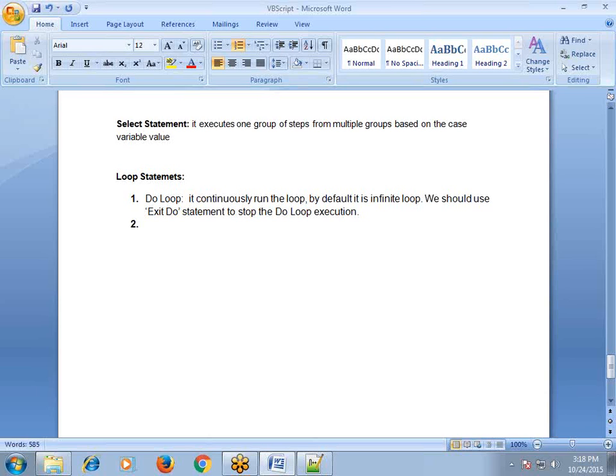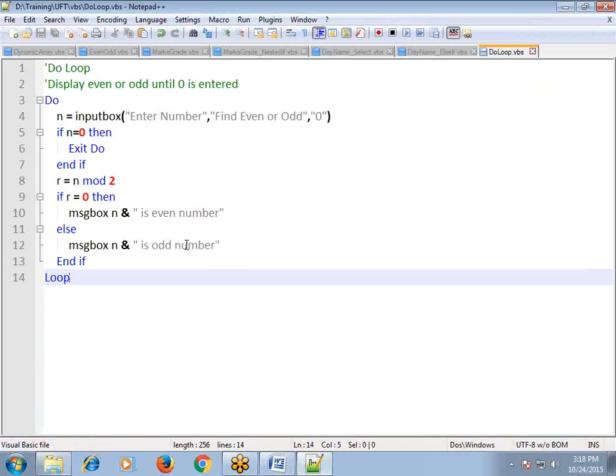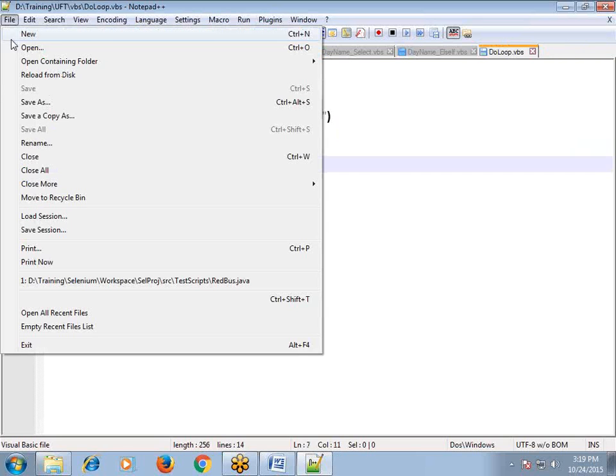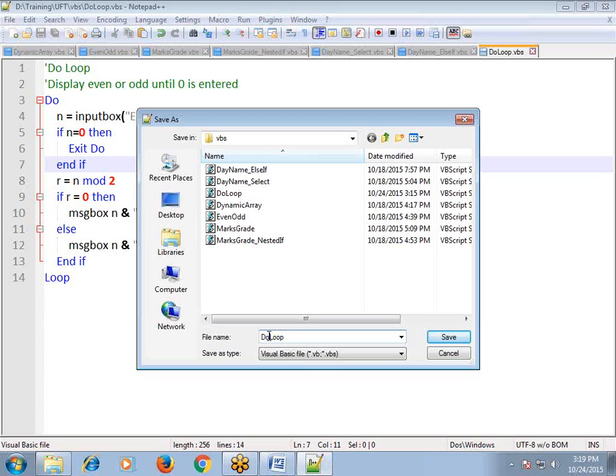And we have some other formats of do loop statements. We can write do loop in other formats. Do while loop. It is another format of do loop. So how can we rewrite the same program by using do while loop without using the if condition and without using these exit do statements? Instead of using these three lines, without using these three statements, we can use do while loop. Let me save it as do while loop.vbs.